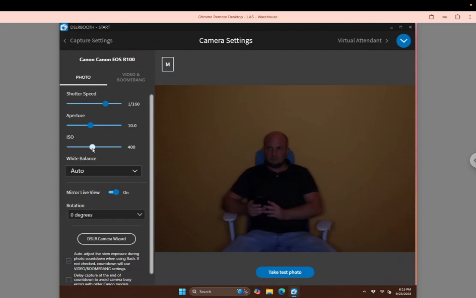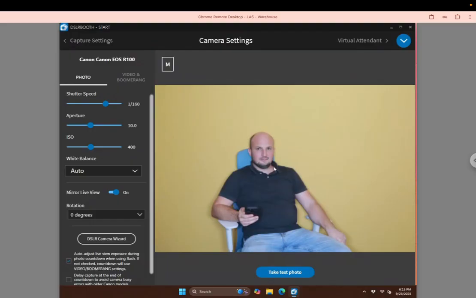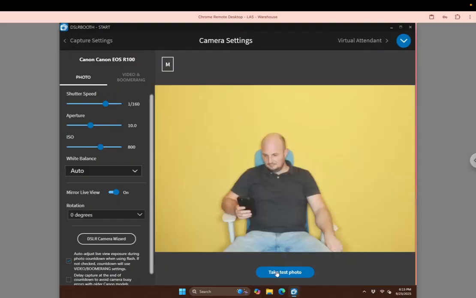So let's bring this ISO from 100 up to 400. Take another test photo and see what the difference is. So we brought it up to 400 and it's getting brighter, but I don't think it's quite good enough. So let's go to 800 in this case. This is a lot brighter. Soon we're going to be talking about how to adjust the tone because we have a yellow background here. But this is good brightness.